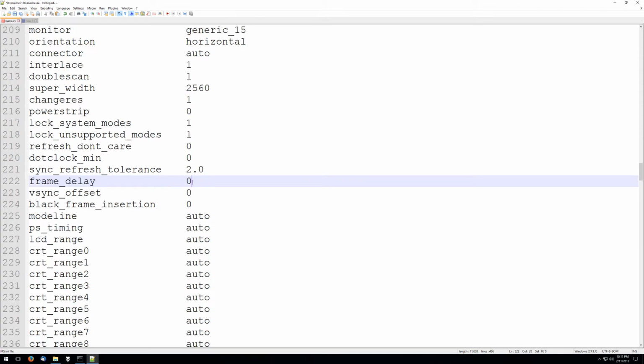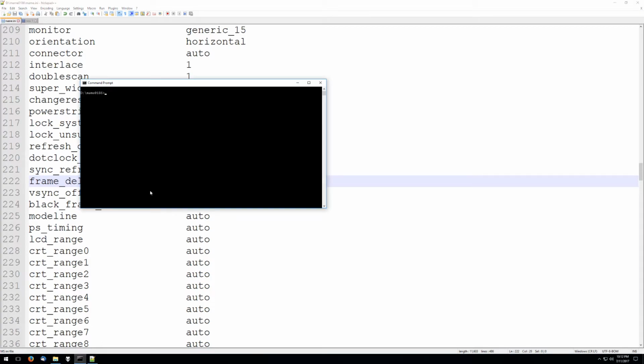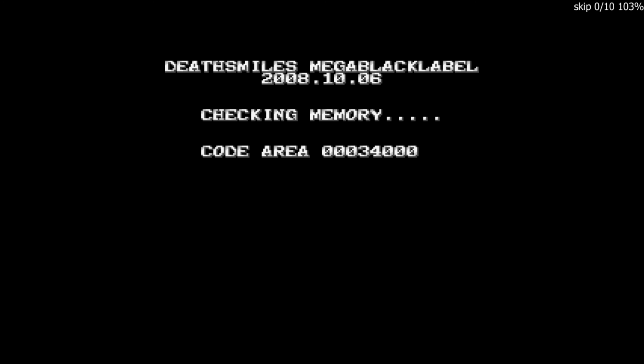Now I'm going to actually demo this. Here's the Groovy MAME setup. I'm putting on frame delay 9, and I'm going to run Death Smiles. Full disclosure here, I have a 4.2 gigahertz i7 CPU. It's a pretty fast CPU. I'm going to run Groovy MAME here and run Death Smiles. And I want you to look at the frame rate I'm getting here. Oh, I'm not getting 100%. Oh, look, it's going a little bit lower. I'm getting 99%, I'm getting 97. 97. I can't even max out Death Smiles on an i7.